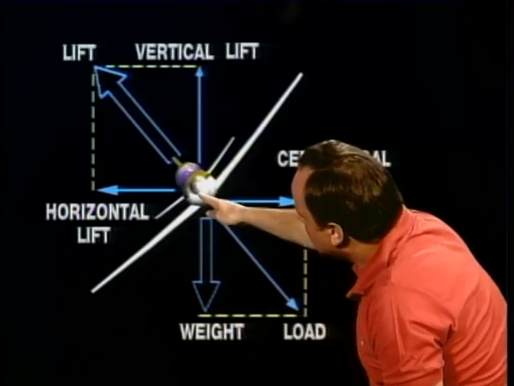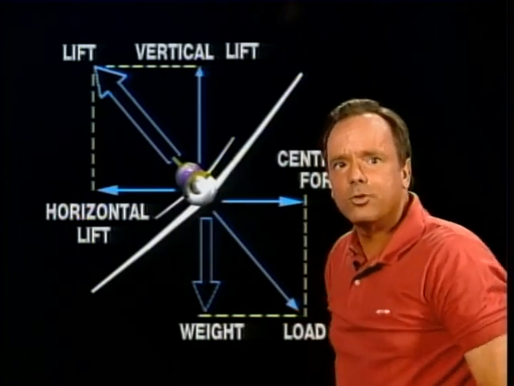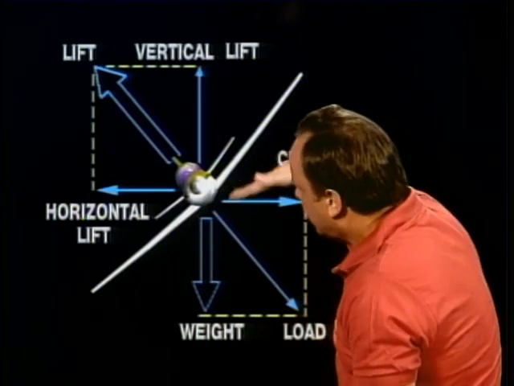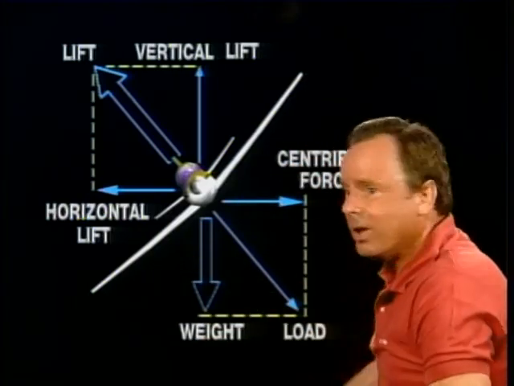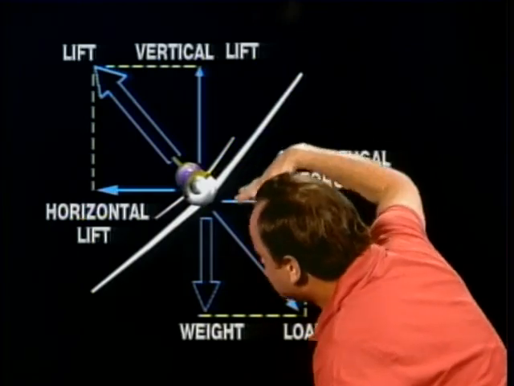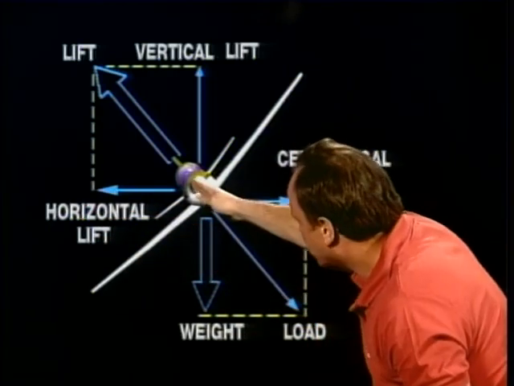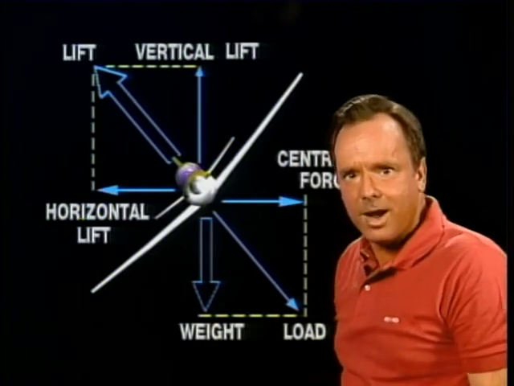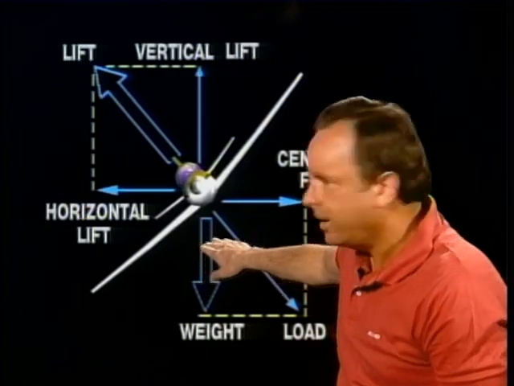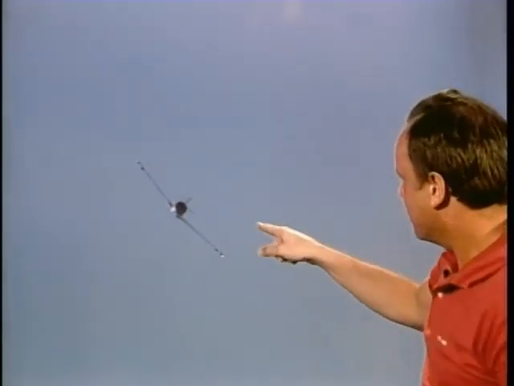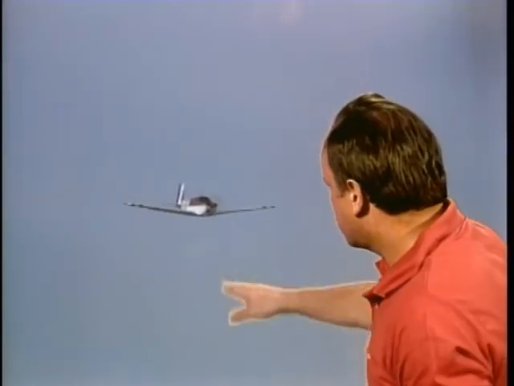Now, that load that you have on the wings of the aircraft is measured in terms of G's. G's is the force you're putting on the airplane. If you're in a screaming dive on the airplane, you pull back on the wheel, you might feel a few G's. So G's is load factor on the aircraft. Load factor is measured in G's, and that stands for times the force of gravity. Turns are a basic flight maneuver that increase the load factor on the aircraft compared to straight and level flight, because when you're turning this airplane, you're compensating for centrifugal force, and you're going to feel some load factor on an aircraft.